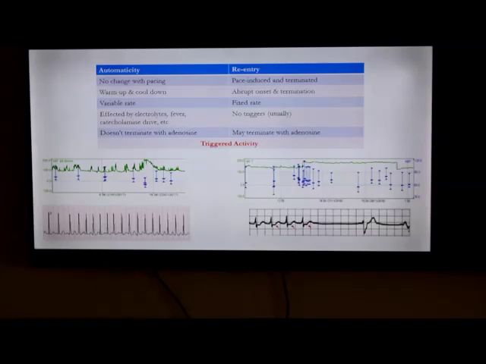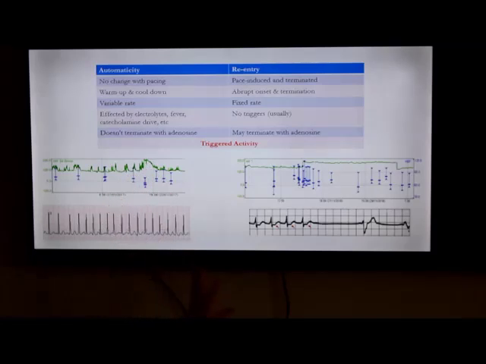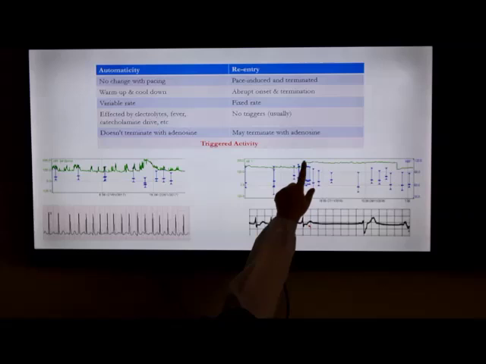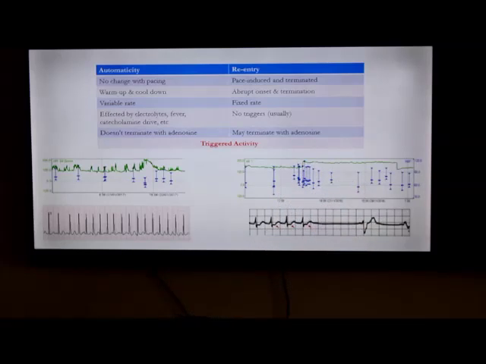So if you look at the telemetry, for example the nurse tells you this patient had a heart rate of 200 at night, and you want to get an idea about what kind of rhythm he has. If you see this kind of trend, gradual onset, and the rate here is not really fixed, and gradual termination, this is an automatic focus. It could be sinus, and it could be an arrhythmia. It depends. If it was like this, an abrupt start, fairly fixed rate, abrupt termination, shaped like a box, this is a re-entrant circuit.